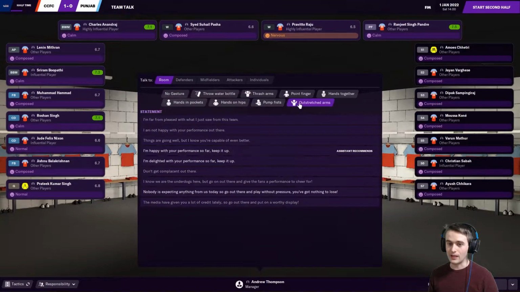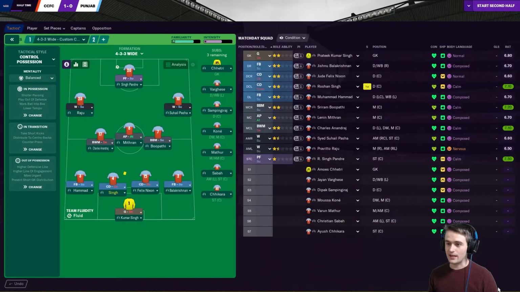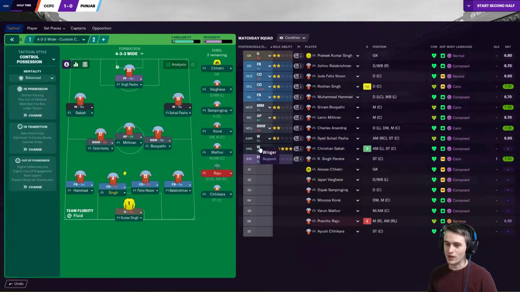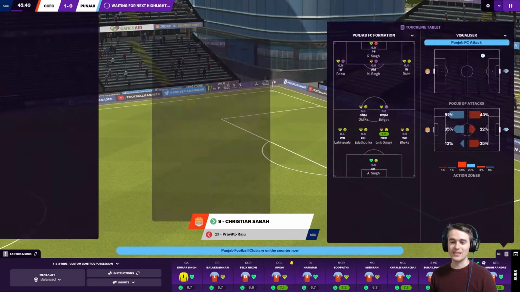Keep it up, and I'll say that with outstretched arms. Very happy indeed. 6.5 for Raju is not great. We have Sabah on the bench. I'm tempted to bring him on because he has worked well when I've brought him on in the past. So I'm going to do that. We're going to take Raju off and Christian Sabah is going to play the second half on the left wing. But other than that, I think we're pretty okay in terms of condition and performance-wise. So let's get back into the second half.